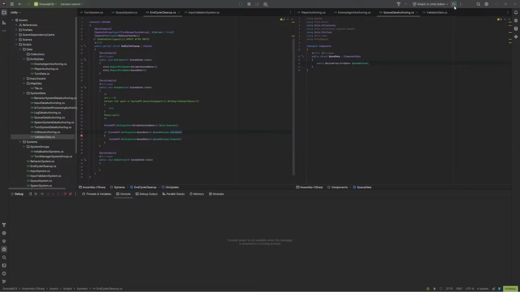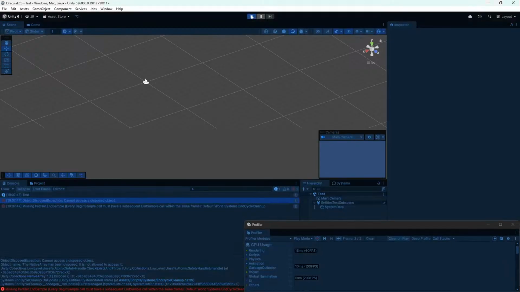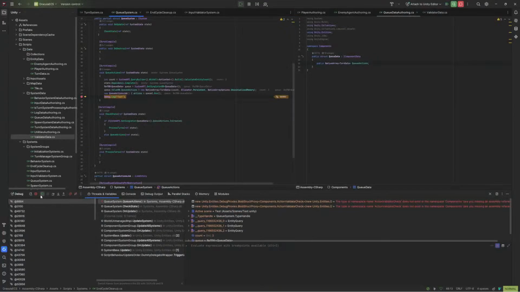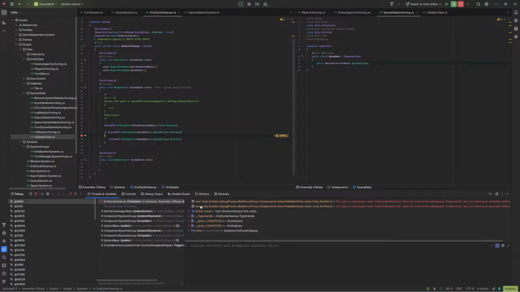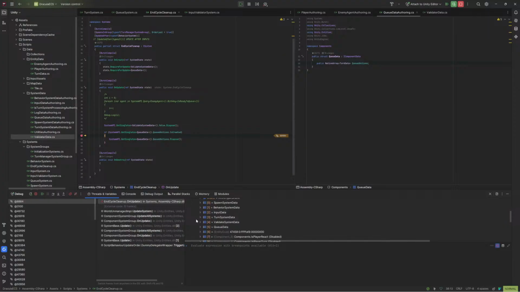Hold on. Reattach to Unity. Hit play. Skip. Okay.